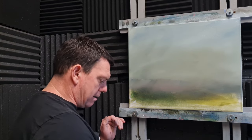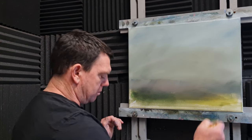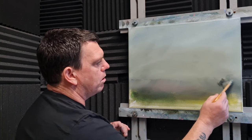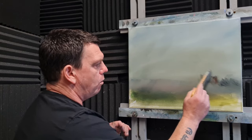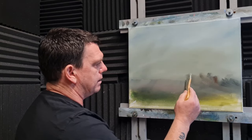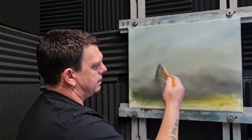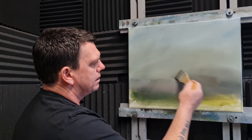So a little bit of where I had mixed a bit of burnt umber and black on the palette. And we'll just try and smudge some of this in there. Just push it in, push it around. Maybe a little bit more. In fact, that might be a bit too black, so I'm going to grab a little bit more of the brown. What we put on, we can always wipe clean as well if we don't like it, but I'm going to put that there like so, and I just tease it up into the composition. Go over that part. Yes, like that. Again, it gets softer and softer the more you blend.